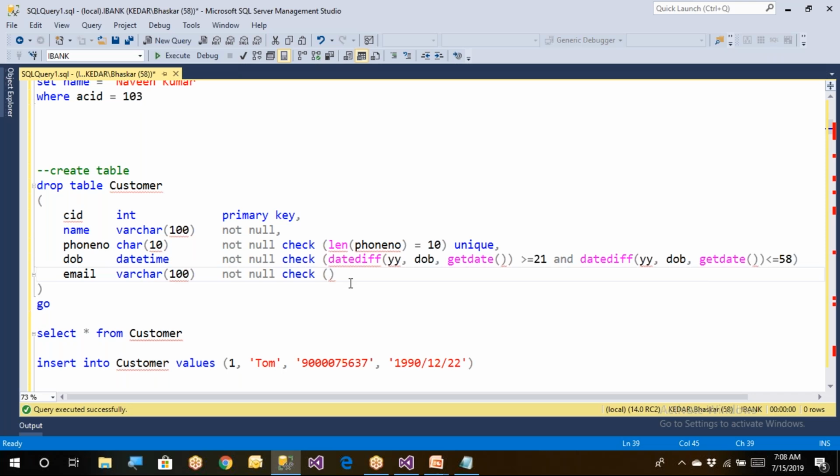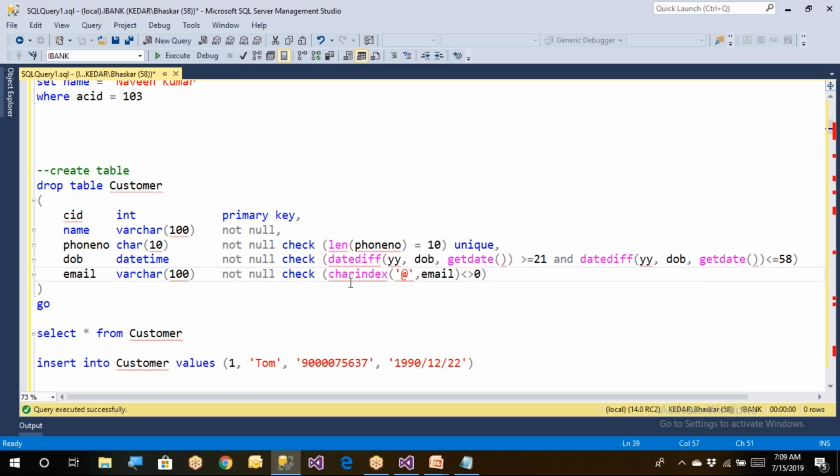So CHARINDEX of the column name email should not be 0. When you get CHARINDEX of email, what I want to check is the at-the-rate symbol in double quotes.